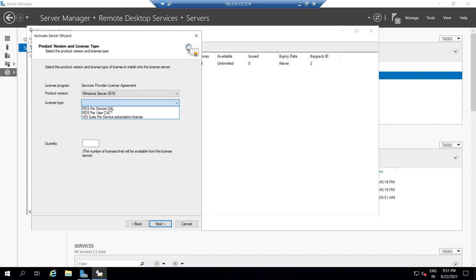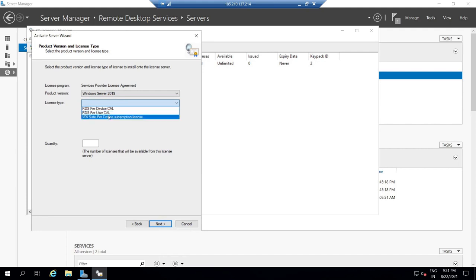One is RDS CAL per device. If you choose this option, we are enabling the RDS CAL license for the entire server, and we can create unlimited users in this server. There is no limitation because we are enabling RDS on a device basis.